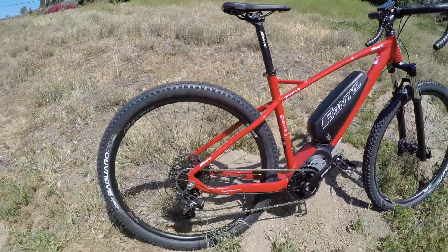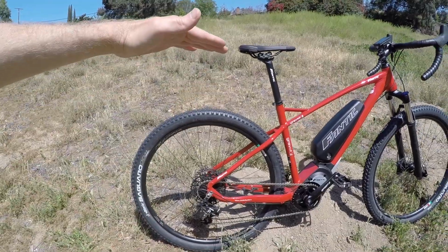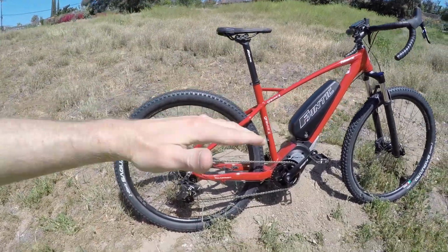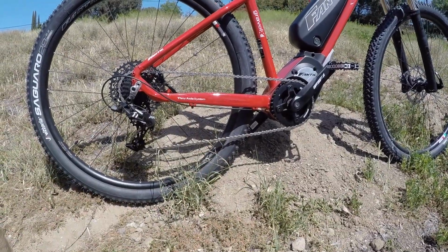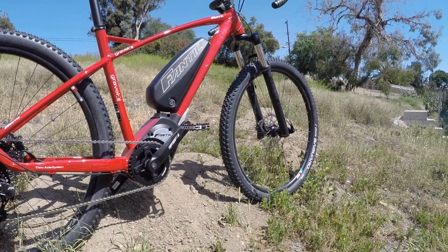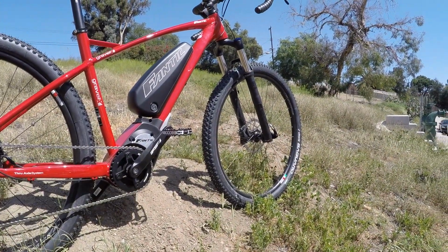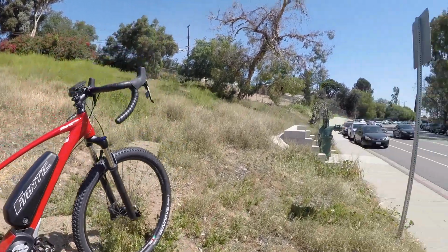But these are 29er tires, 29 by 2.20, so they're high volume and they're tall. It lifts the bike up, it gives you a lower angle of attack so you can just roll right over imperfections on the trail. Kind of a preference of a lot of my friends who mountain bike frequently. They seem to like the 29ers. And for a taller person as well, it sort of fits your body height. It looks a little bit more natural.